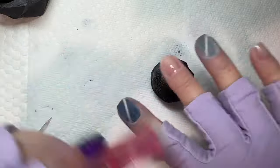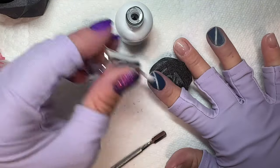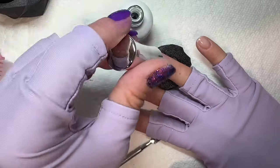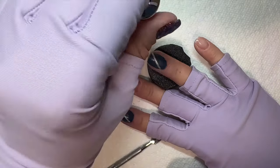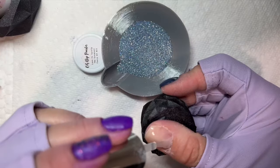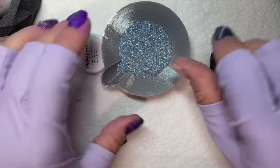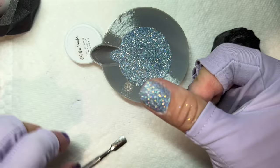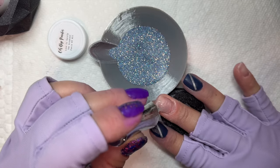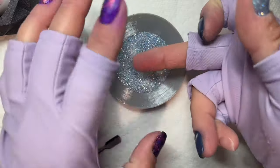If you're a beginner struggling with your dip nails and wanting to add more detail but it's not working as well, these little stickers are a great option to add a pop of something without it being too hard. If you're still struggling with dip application, prep, or whatever, make sure you check out the first link in the pinned comment — I have my Dip Nails 101 linked. It is the ultimate guide to dipping your nails at home, from prep to application to removal, over 45 pages with every tip and trick.